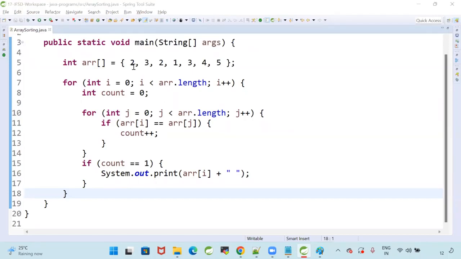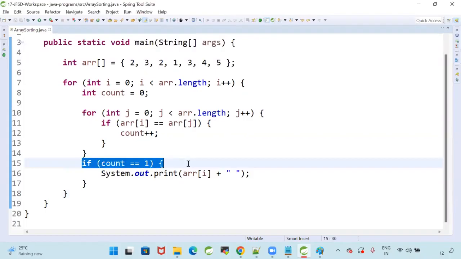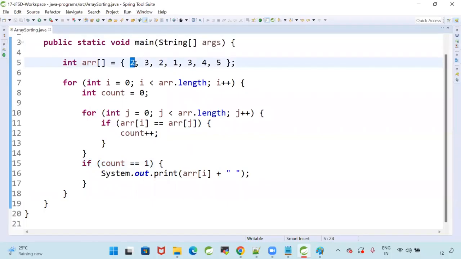If count is equal to 1, why am I checking that? Guys, understand once again: my I value is starting from 0, my J value is also starting from 0. When I value is 2, J value will also be 2.